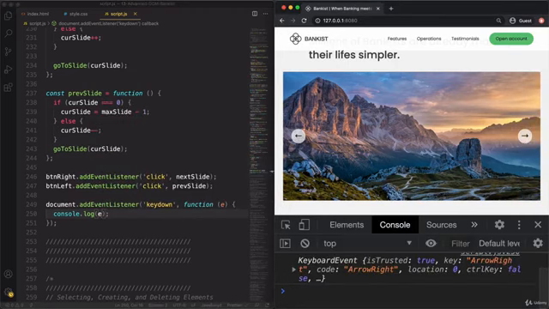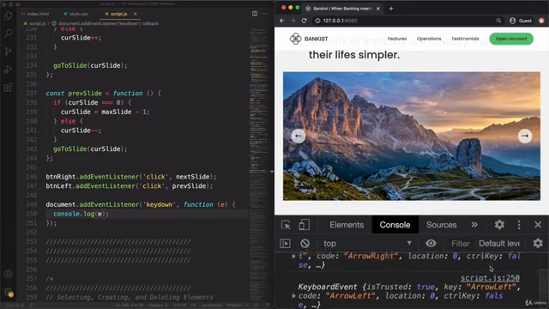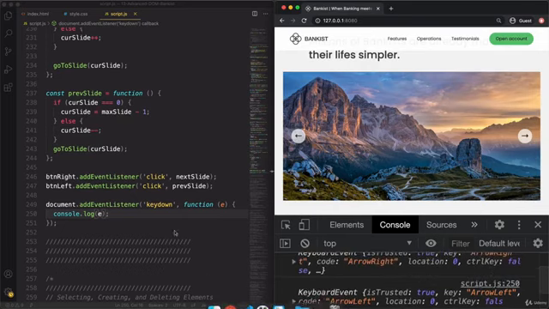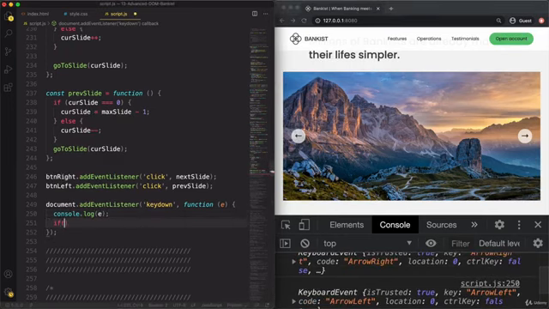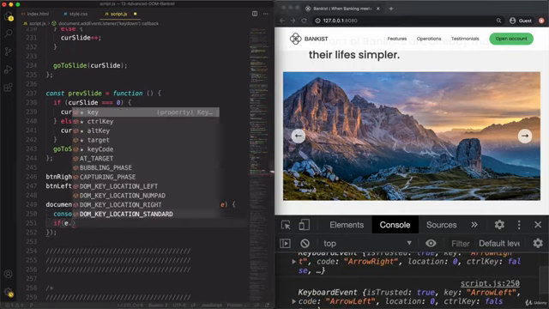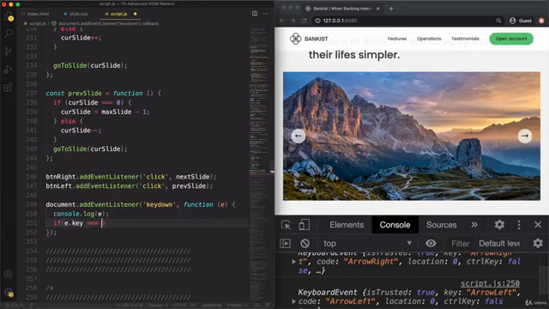And so you see that we get the key here as ArrowRight. And then the other way around, it is of course ArrowLeft. And so I'm going to use that key, ArrowLeft and ArrowRight. So that's very simple. If e.key equals ArrowLeft, then what we want to do is to call the previous slide function, right? And so this is also a reason why I created a separate function for this.